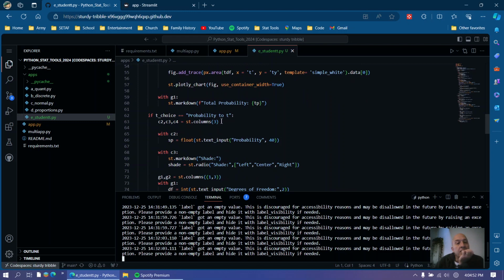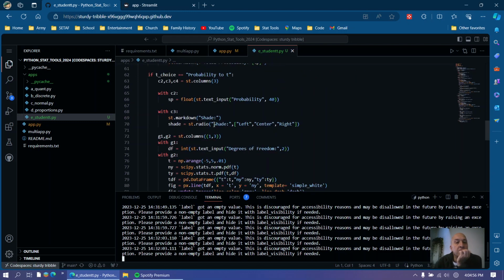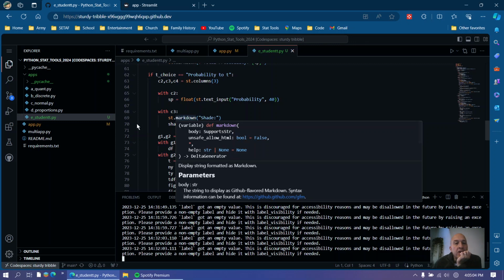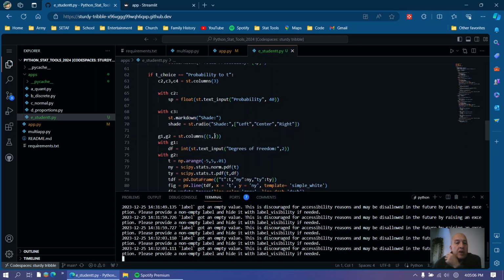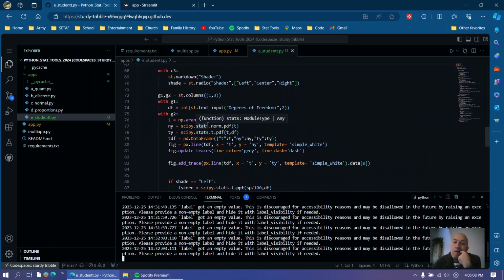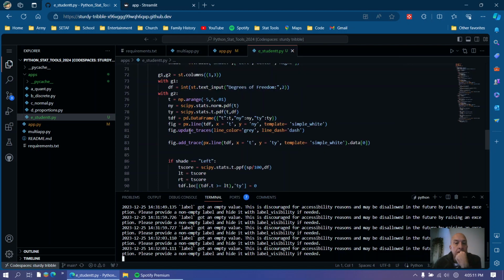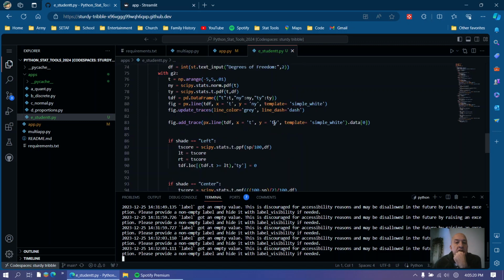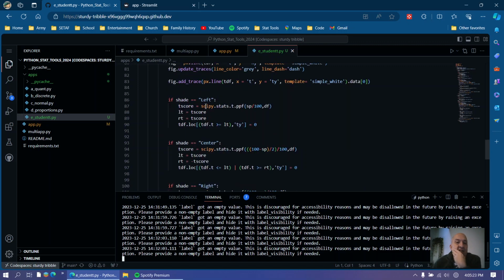And then in the other tab, probability to t, 3 columns, you have your probability amount, and then where you're going to shade, left, center, or right, degrees of freedom, create your database -5 to 5 with a normal and a t distribution on it. And then if it's left, what does that look like?